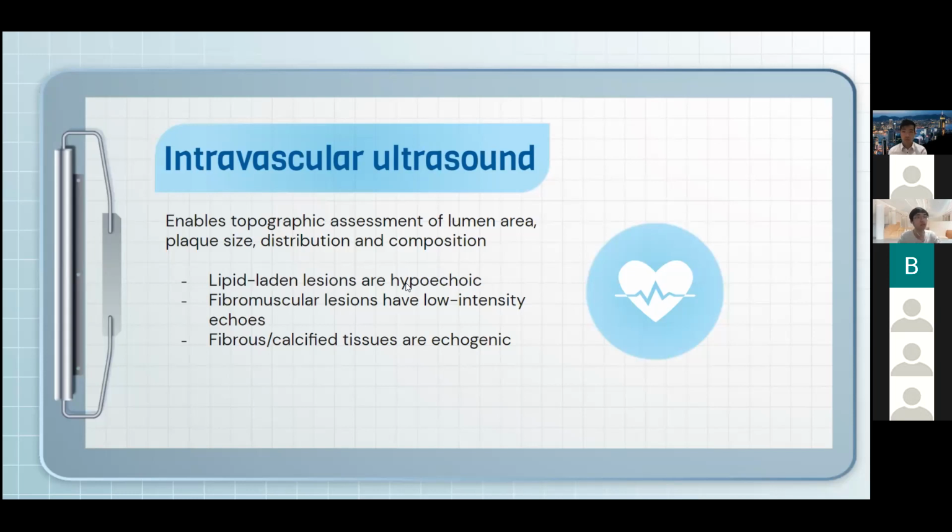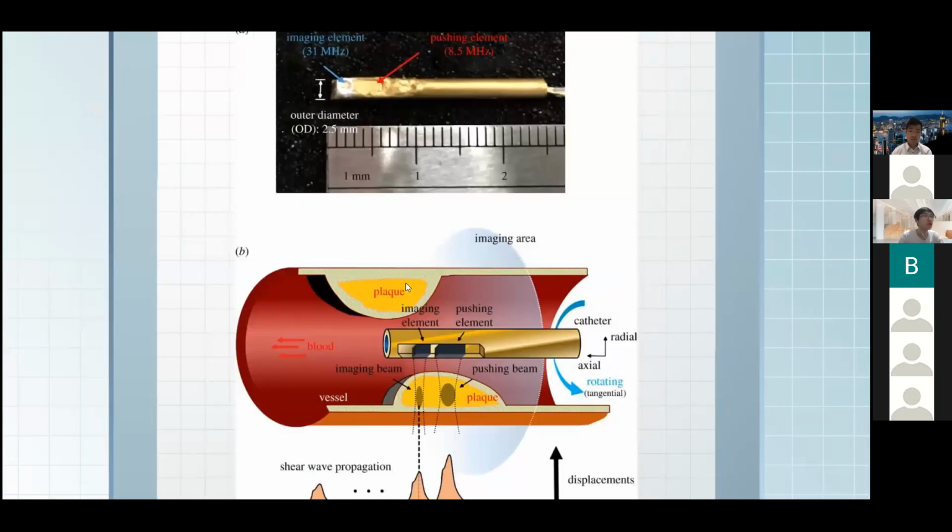Those will be even closer to a darker gray. And then fibrous and calcified tissues are echogenic, and in layman's terms, that will be whitish color. So this is the catheter. So usually it is around 2 millimeters, and now it is only getting to go smaller and smaller, so that we can use it for not only adults, but also children as well, since congenital heart diseases are actually very common, and these can also be used.